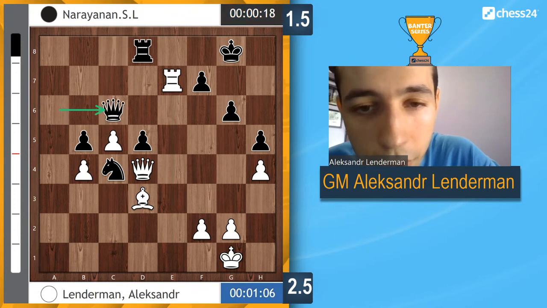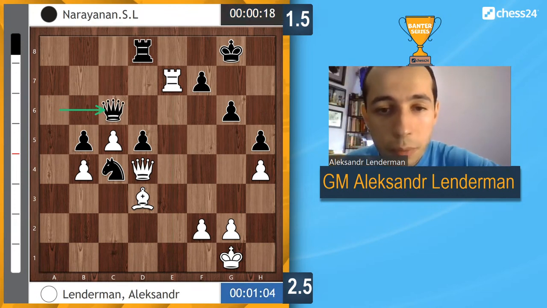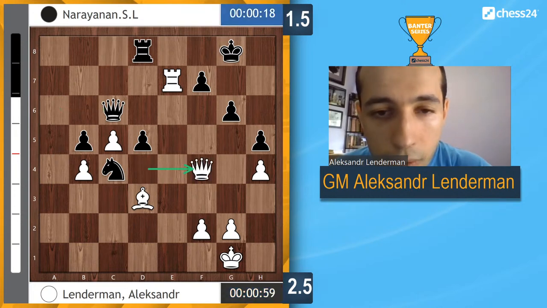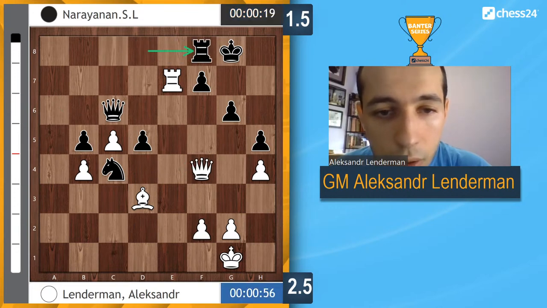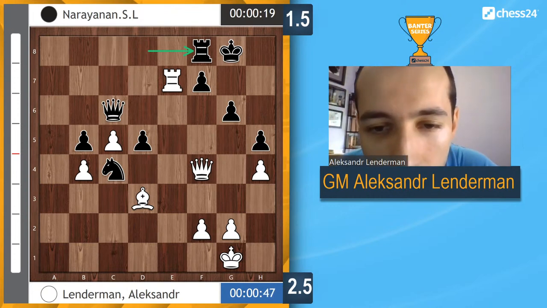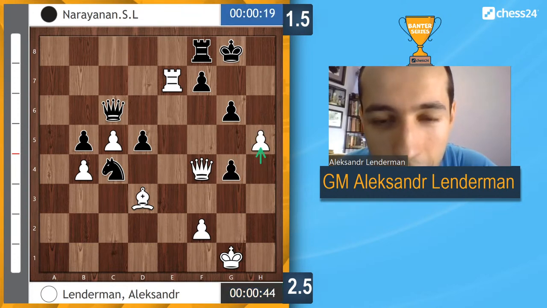with my centralized queen. Yeah, he plays queen c6. So now I can play queen f4. Rook f8. Okay, how do I play in this position? g4 takes h5 looks very good. Does he have a defense against that? Oh, I don't see it. He has 19 seconds. I need to try.